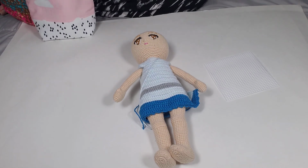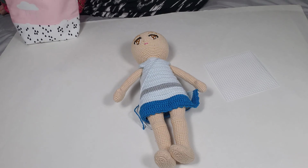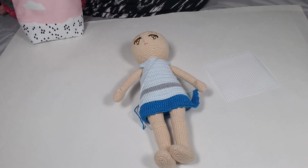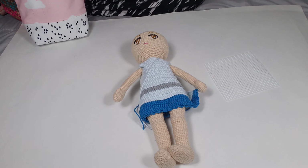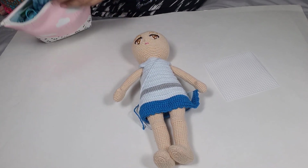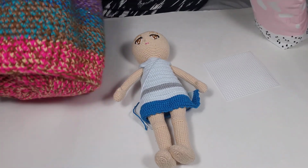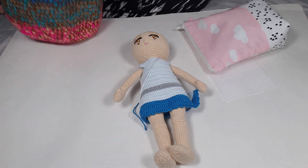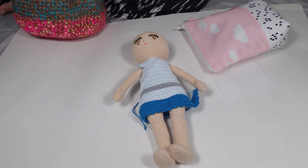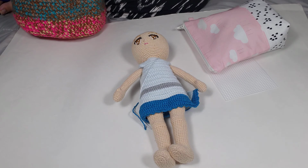But right now I feel like these projects where there isn't too much difference between the rows, where you have a long amount of rows doing the same thing. Like here I carry the same 2 rows for the entire project, and here, after all the increases, it's just the same thing all the way to the top. The thing I like about it is, I guess it's just easier, and right now my mind calls for easier things rather than harder things.